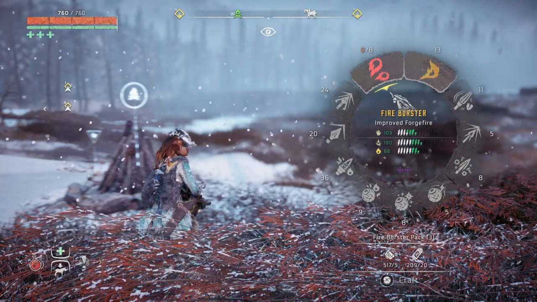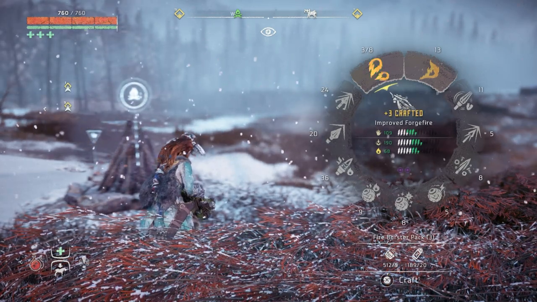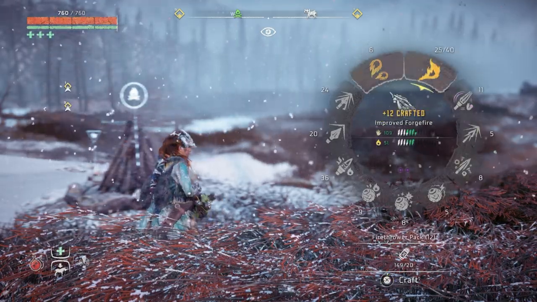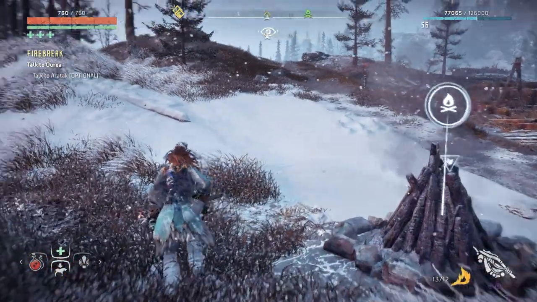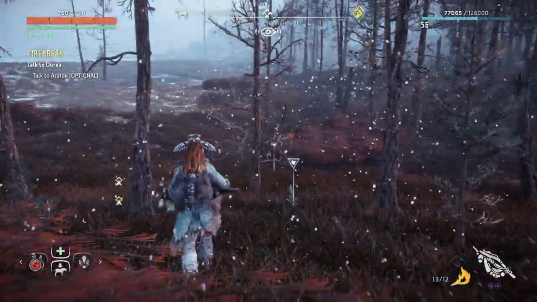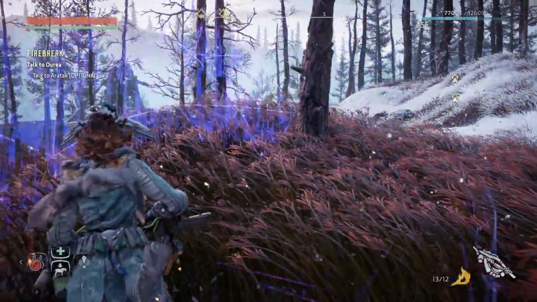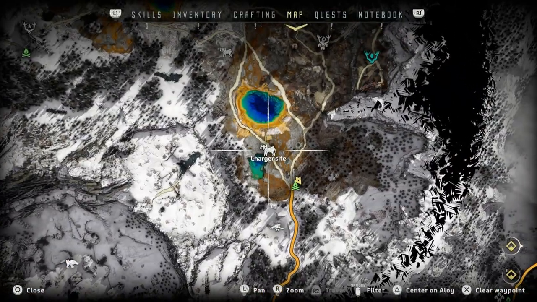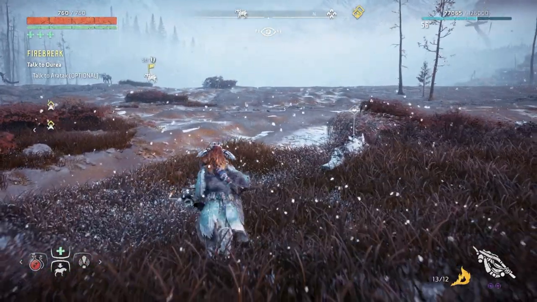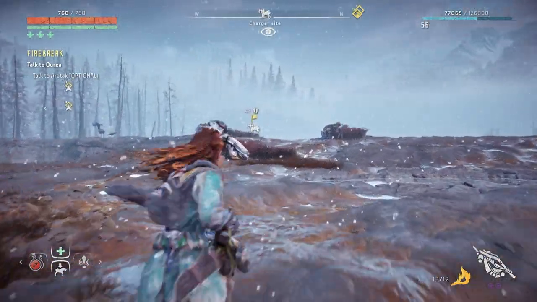Hey guys, okay, it will cost 5 metal burn and 20 blaze to make this. 20 blaze, jeez. I did some blaze farming. I've only got like 150 at the moment. All right, whatever. There should be some charges here. Don't know where they are. All right, guys, let's try.